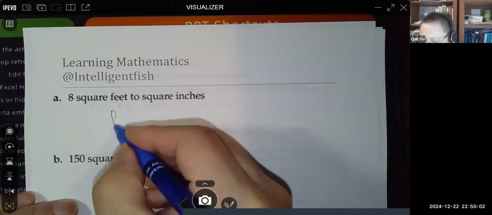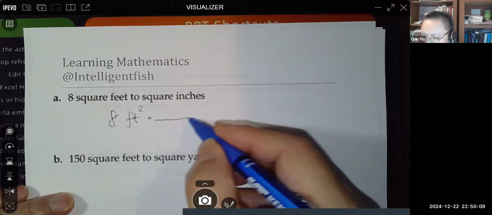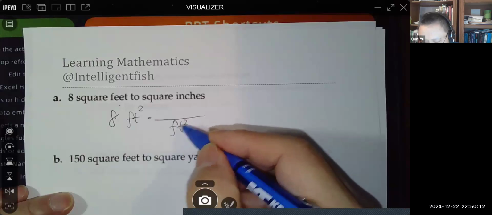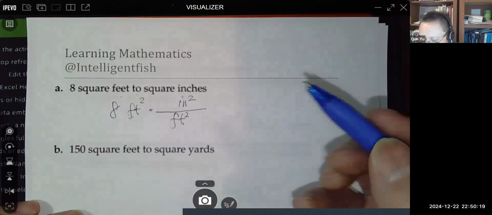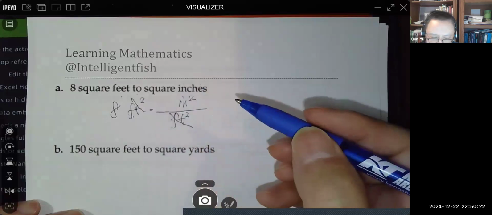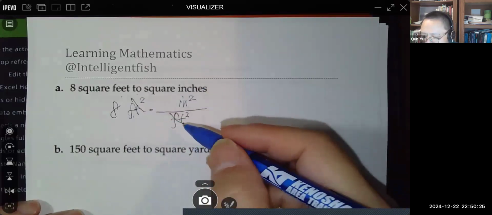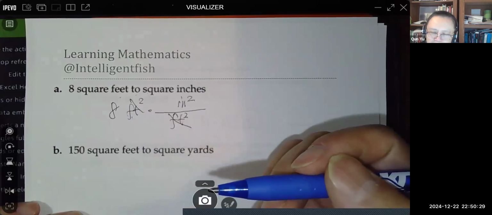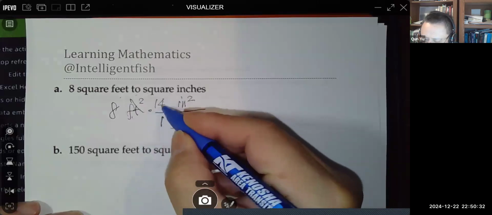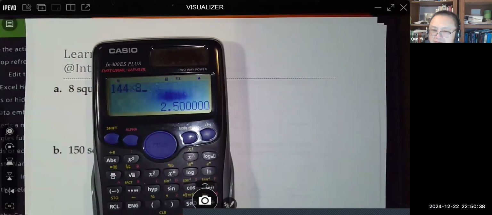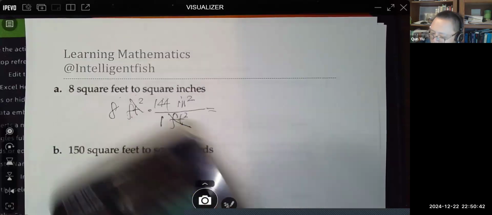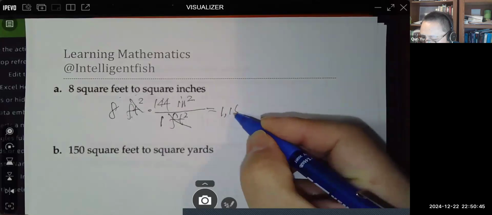So we want to convert from 8 square feet to square inches. 8 square feet. Now we do exactly the same thing using the dimensional analysis method, but this time we want to cancel square feet, not feet. This is the 1 unit. Now we want to get square inches. We just mentioned on the previous page that 1 square foot equals 144 square inches, right? So all we need is multiply these two numbers. 144 times 8, 1152. So 1152 square inches.